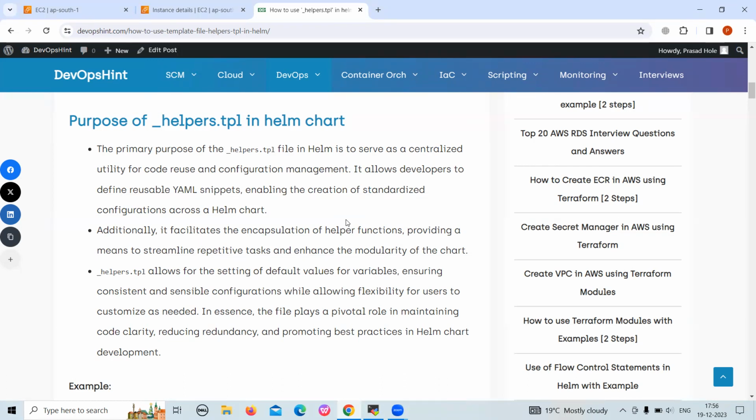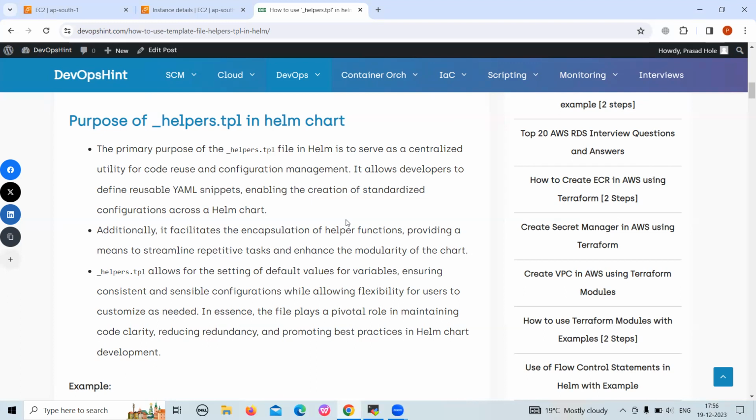Helpers.tpl allows for the setting of default values for variables, ensuring consistent and sensible configuration, while allowing flexibility for users to customize as needed. In essence, the file plays a pivotal role in maintaining code clarity, reducing redundancy, and promoting best practices in Helm chart development.